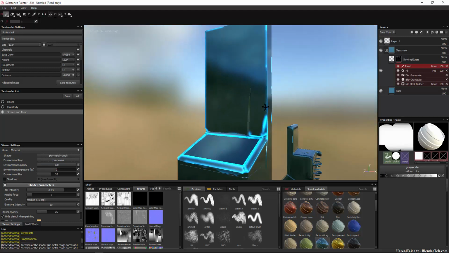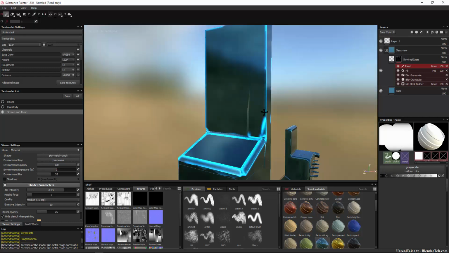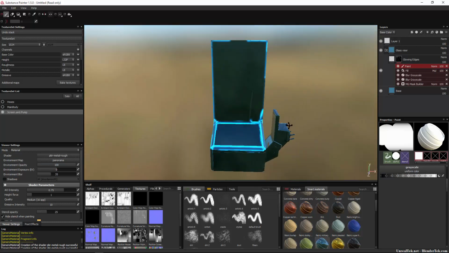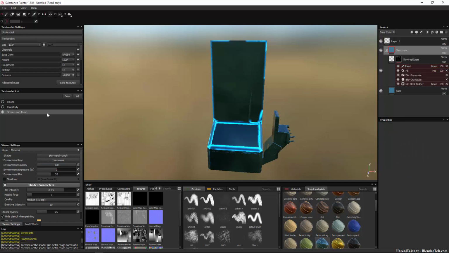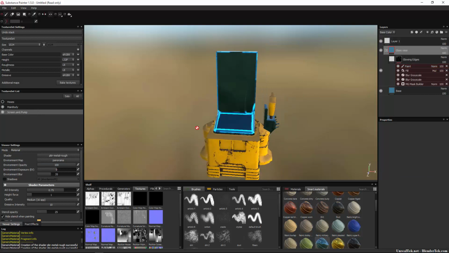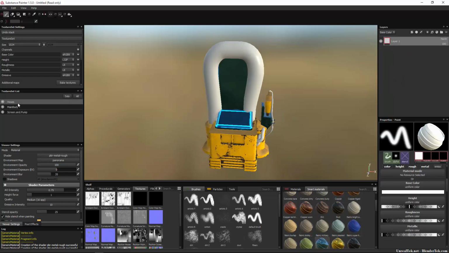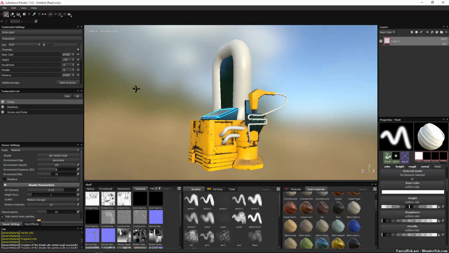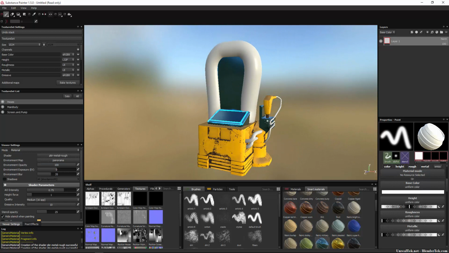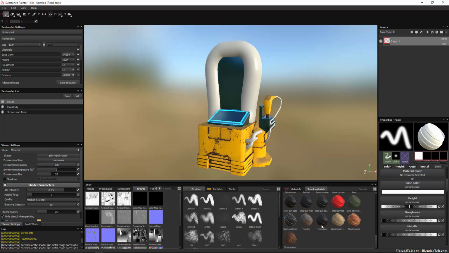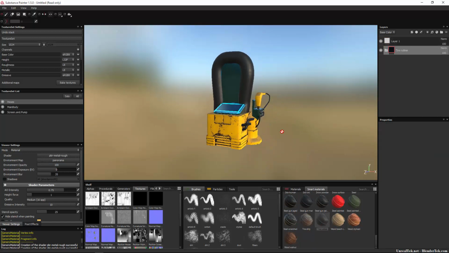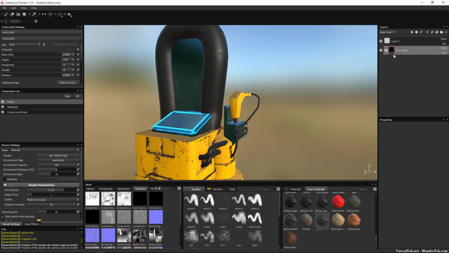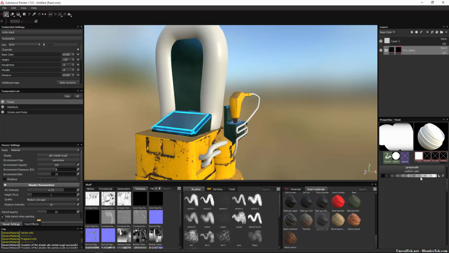We got a little glitch in there from one of the layers, but it's not a big deal. We can work with that later. We could make it look cracked too. So yeah, I liked that look with the main body. And then the hoses. We want the hoses to be rubber, but we want the rest to be like the body. So I'm going to put tire rubber in, and then I'm going to right click, add a black mask, and I'm going to paint in black.